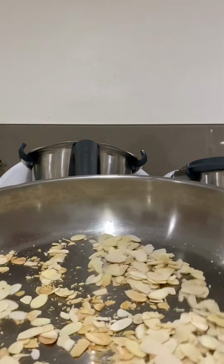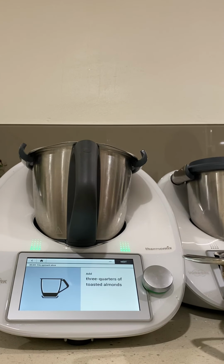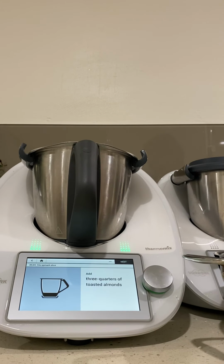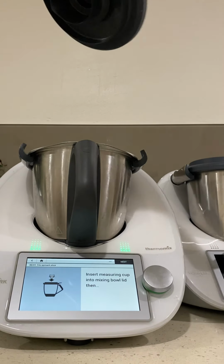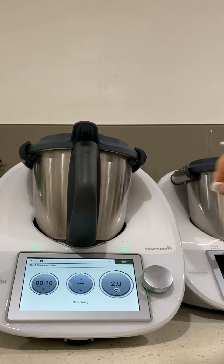Here's some of my toasted almonds that I've just dry fried over there. So 3/4 of the toasted almonds. I'm going to reserve some for layering in with our filo. Okay, it's just going to mix speed 2 and it's reverse, which is the back side of the blade, so we don't chop it down, we just want to mix it through.